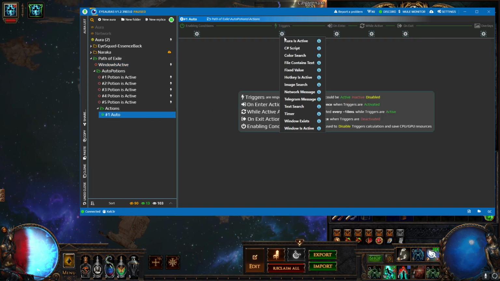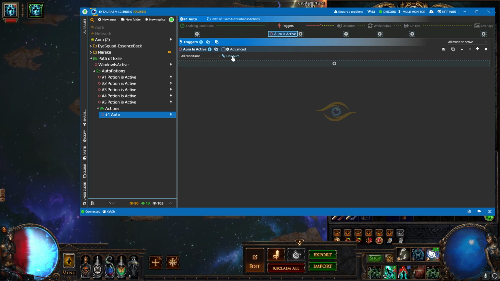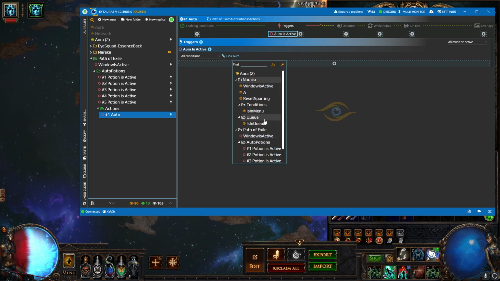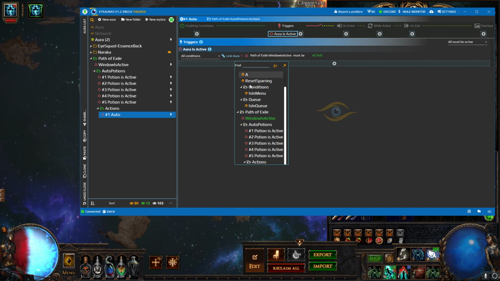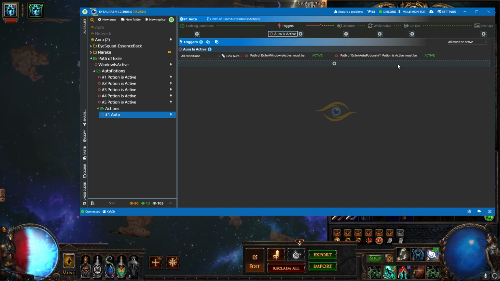So condition of activation will be the following. Let's add aura is active and link window is active. So first of all, our Path of Exile window must be active, and potion number 1 must be inactive.